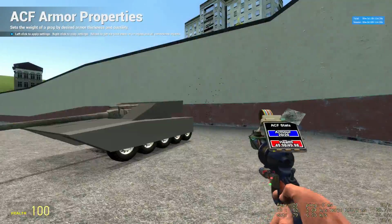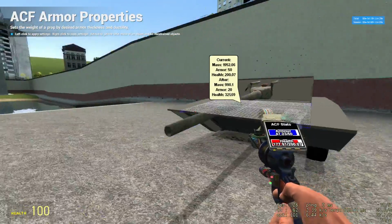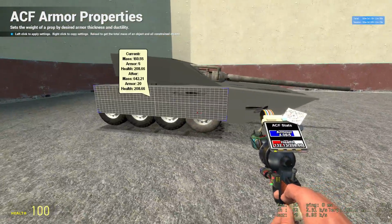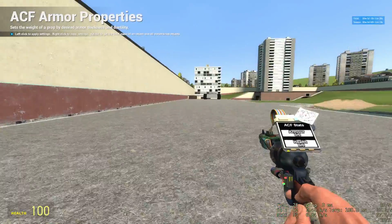But any tank in this weight class is not going to survive those kinds of hits. This is a 32-ton tank, and it's getting hit by shells that practically weigh more than the tank. So yeah, this is a very effective armor scheme.